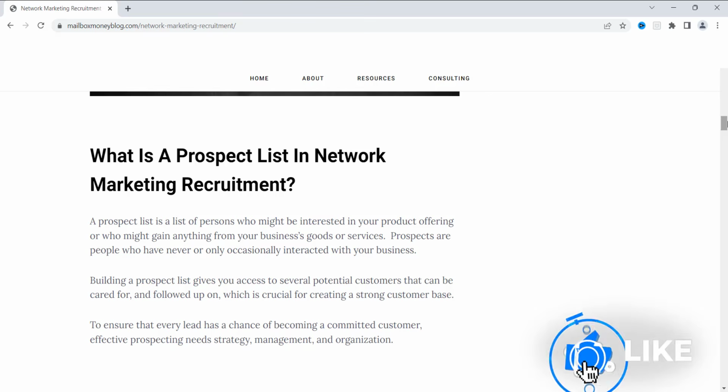That's all it is. And what you can do with a prospect list is you can build that list up. So typically in network marketing, one of the things that we tend to do is we come up with what we call a memory jogger. Something that allows you to pinpoint different areas of your life to try to pull together a very lengthy list. So that is what a prospect list is.